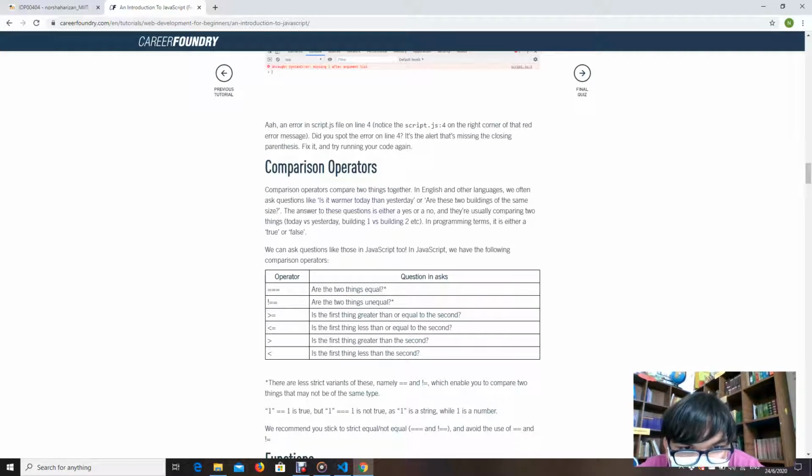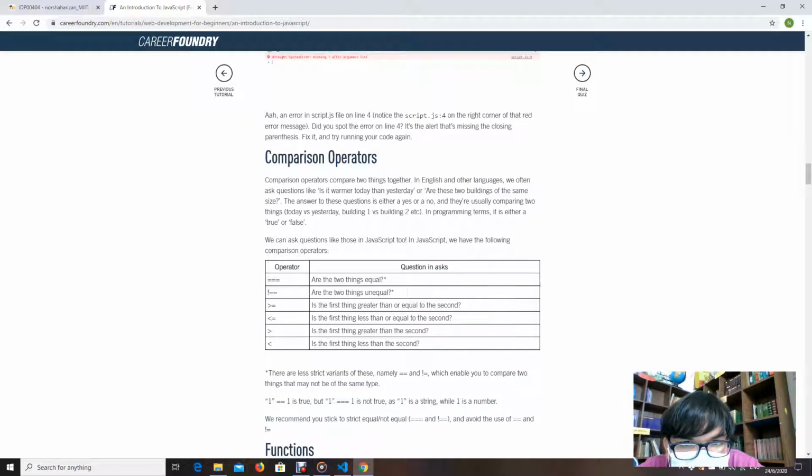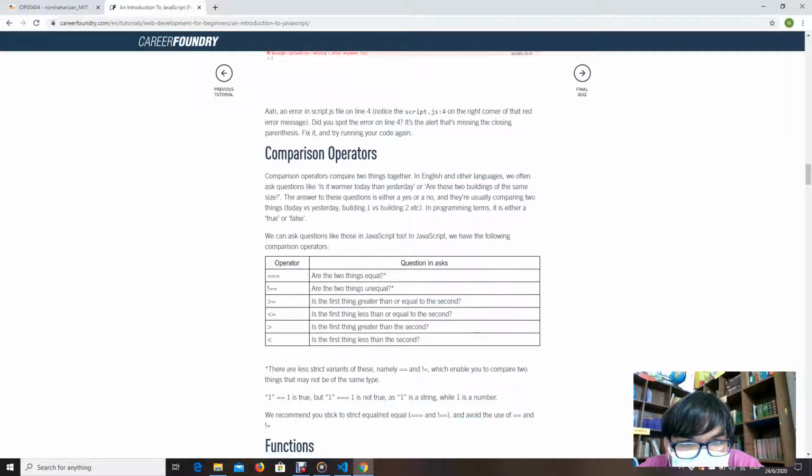For the operators, there are 6 types. We have to use it like the 3 blocks for it to fully function, because if it's 2 blocks, then it is not a JavaScript.